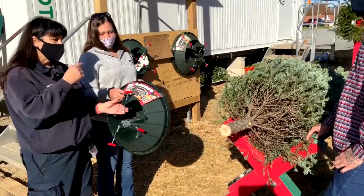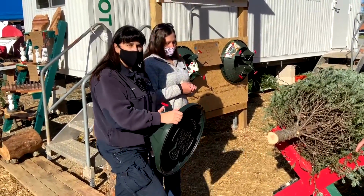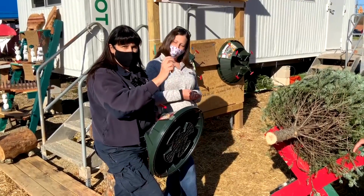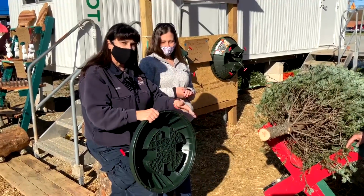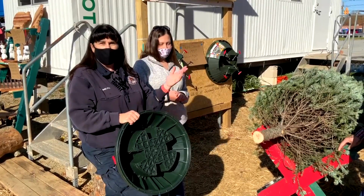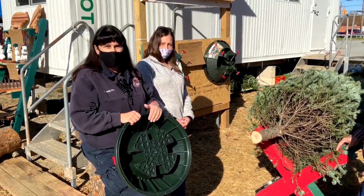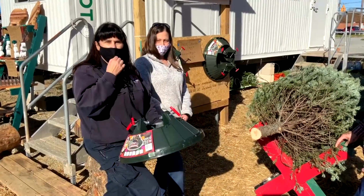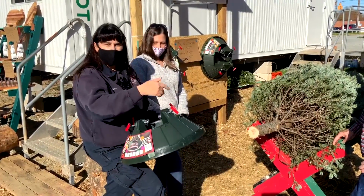Once your attendant has made the cut, you want to be home within the hour, because that tree is still in survival mode. It's going to send that sap down. If you wait too long, it's going to seal it off again. If you're cutting your own tree, maybe in the mountains, or you've made a weekend trip, once you're home, give it that cut. Then when you water it, you want your first watering to be hot to warm tap water. This will help to loosen that sap to get it moving.